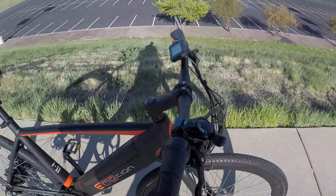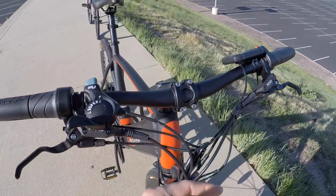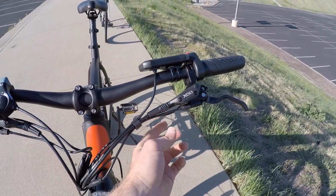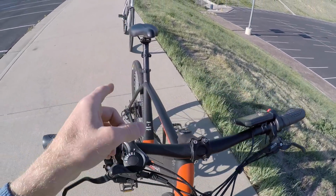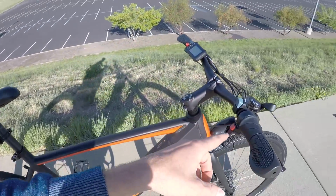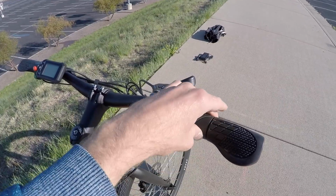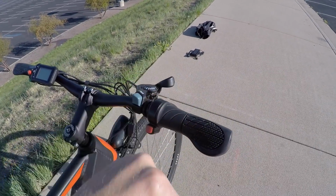So thankfully, they have these awesome hydraulic disc brakes with motor inhibitors. So anytime you pull the brakes, it's going to send a signal to shut power off to the motor, whether you're using the half twist throttle or the cadence sensor. And then they've even got an on-off switch for that half grip twist throttle. So you don't have to worry about accidentally twisting that when you're bearing down on those grips.